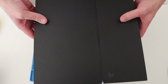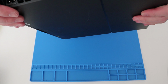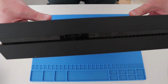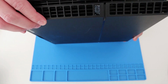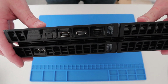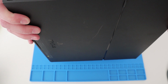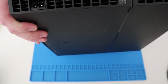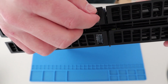So what's the condition like? Quite a big scratch along the front there. Not too worried about that. From that, it looks in quite good condition. All the ports along the back. So first things first, I'm just checking the HDMI port. But that looks to be in relatively good condition. We'll see if it's been replaced or not. It looks quite dirty in there, so maybe not. Warranty stickers have certainly been played with and they're stuck back on again.